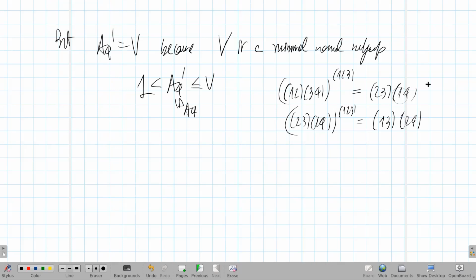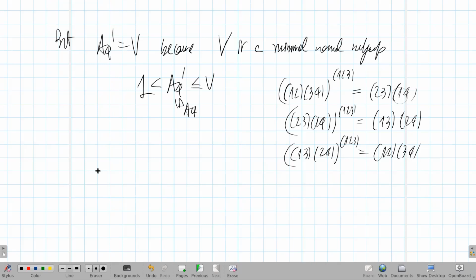Okay, so you see that if there is one element, then there are all the other elements. Let's just compute the other conjugate, and you'll see that it's (1 2)(3 4). So if you have a normal subgroup contained in V, if it contains one element, you conjugate, you find it contains all of them. So it's a minimal normal subgroup. Okay, so the derived subgroup is in fact V.